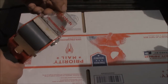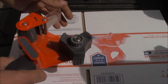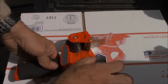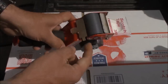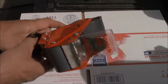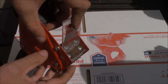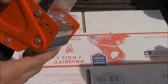This one happens to be made by 3M. I really like this one. It's got a couple good features. You can adjust the tension on the supply reel here — there's just a little knob and a spring. You can flip this door down to load it. A lot of them don't have this little lever. Another thing is when you bend this lever back up, these very sharp teeth kind of poke out and cut the tape.